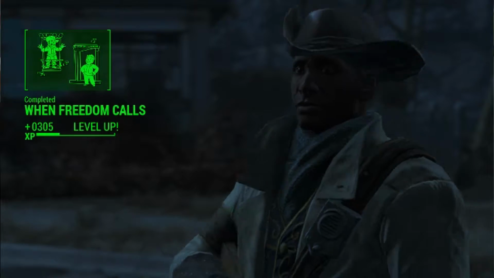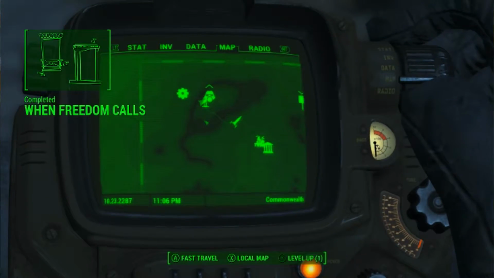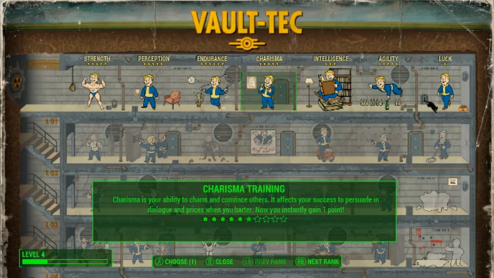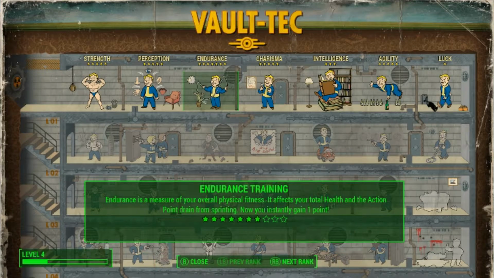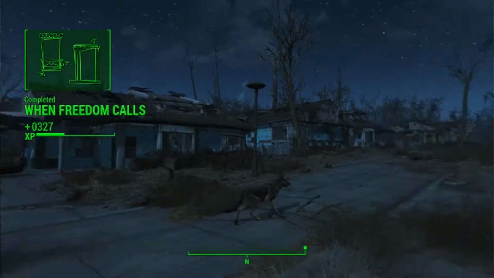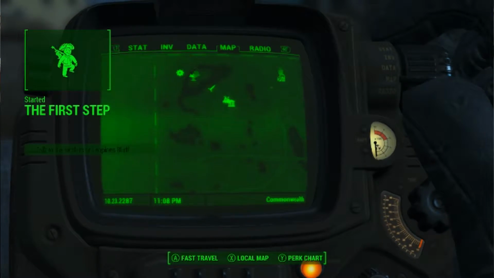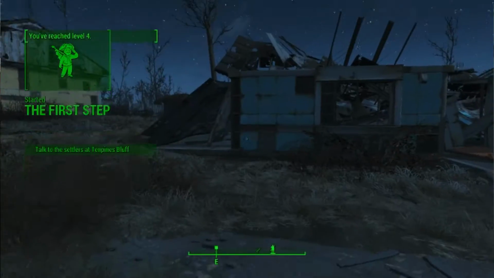Yes, sir. Thank you. I leveled up because of you, so... I haven't even done the mission and I leveled up, which is pretty awesome. So I'll level up my Endurance. That's right. I'm a strong man. Oh, great. I gotta walk all that now. Alright. Time for the walk.